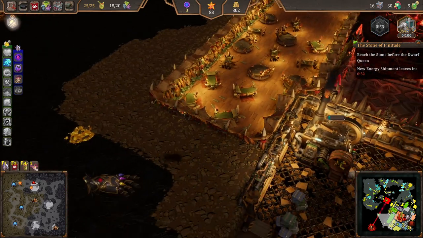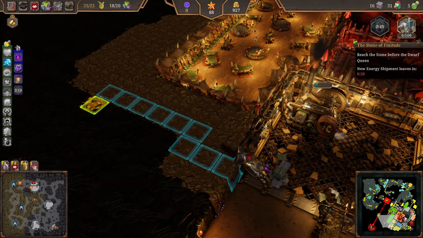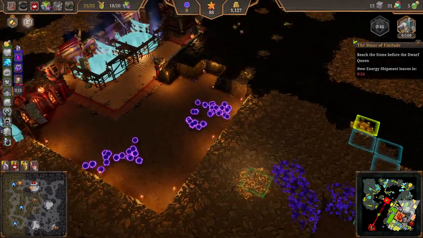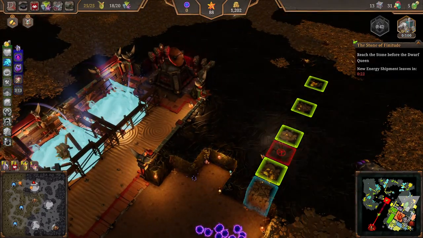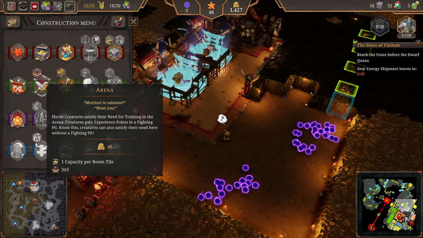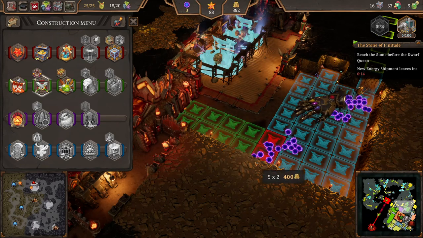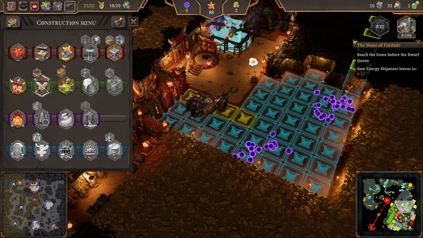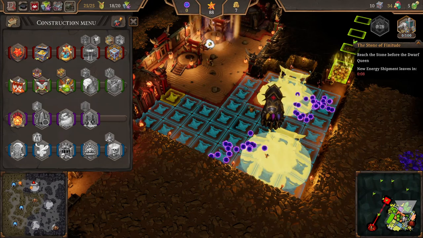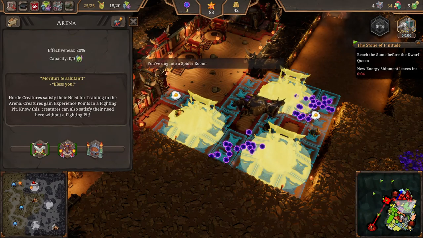So what are these? I'm curious now. We're gonna dig to one of these and find out what that is. Including this thing here. I wanna know what they are. And we build more training room. And more training area. You've dug into a spider room.